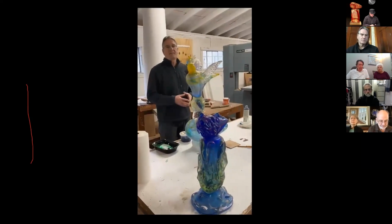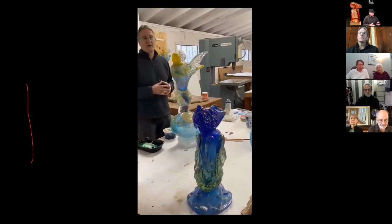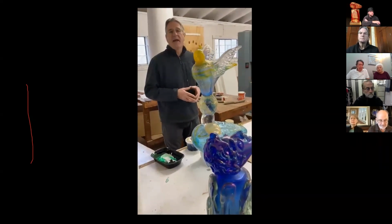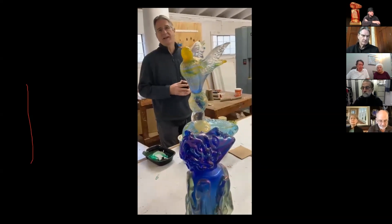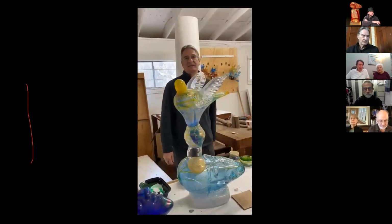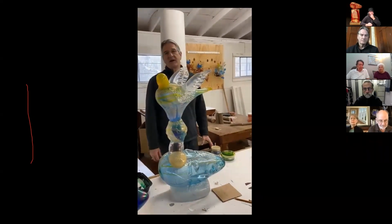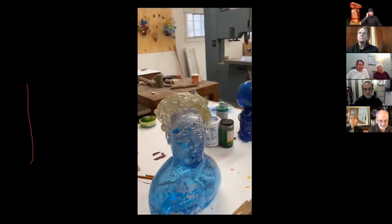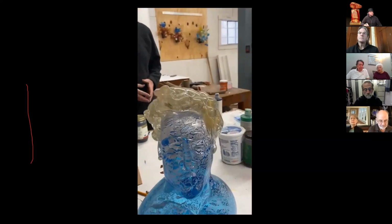One of the things I like about keeping my work around the studio is it gives me a chance to observe them, live with them, and actually become more understanding of them. I think part of the role that I feel an artist has is to try to understand and describe his place in the universe. And by having my work around it, I feel it helps me assimilate this knowledge.